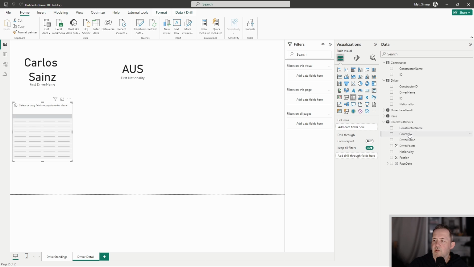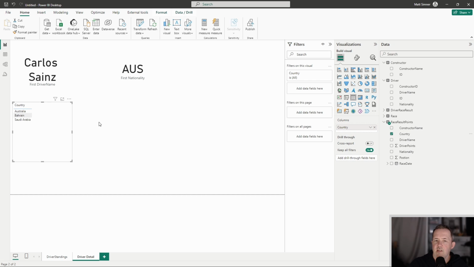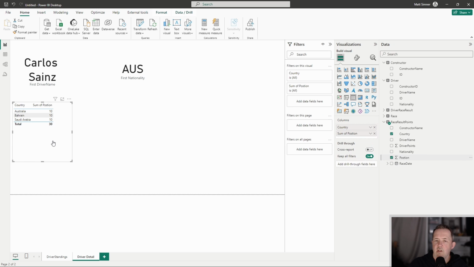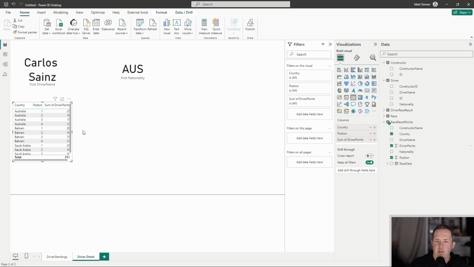So we'll take a look at the country of the race, their position. Oh no, not sum of position. We just want their actual position. Don't summarize. Driver position. Okay, driver points. Probably got that wrong here, because we're showing everybody. That's right, so Carlos is just the first one here.